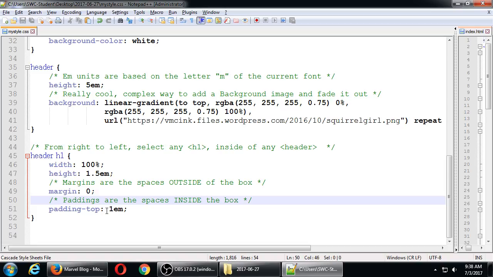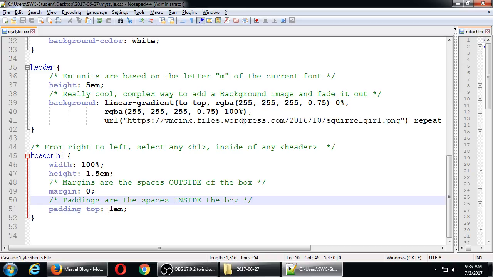So this sheet of paper right here, if I have it right next to my podium here, this is a margin of 0. This element is right next to another element, margin zero. If I move this piece of paper further away from my podium, I'm increasing the margin. Margin one, margin five. So the space outside of this box is out here. Margin zero, it's right up against another element, margin five.